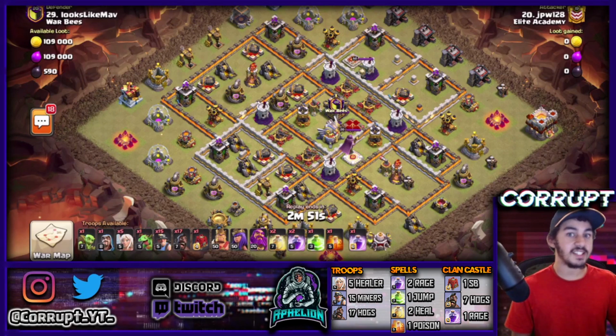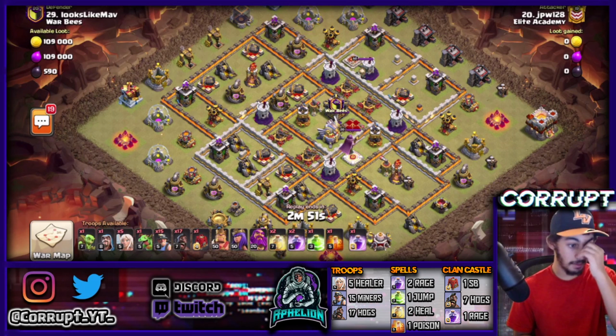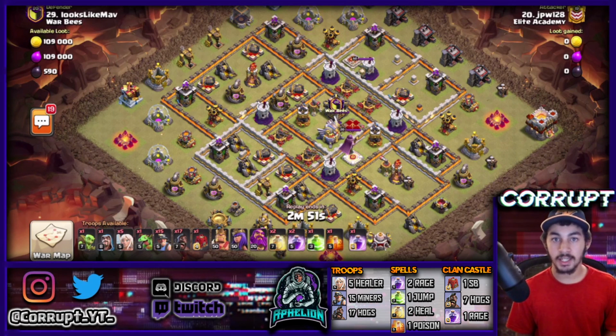So here is the second strategy you guys should upgrade in your laboratory, and that's going to be hybrid. The other one, you had the P.E.K.K.A.s, bowlers, bats. You guys should definitely upgrade those. Well, here we've got miners, hogs. Those are definitely going to be the must to upgrade. I mean, this strategy is by far one of the strongest strategies right now in the game.